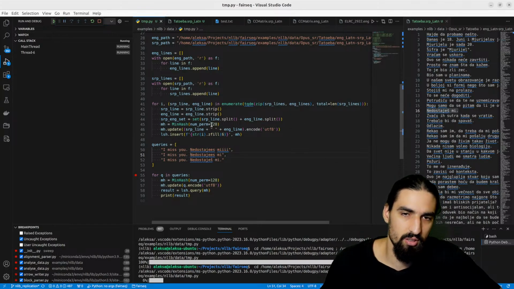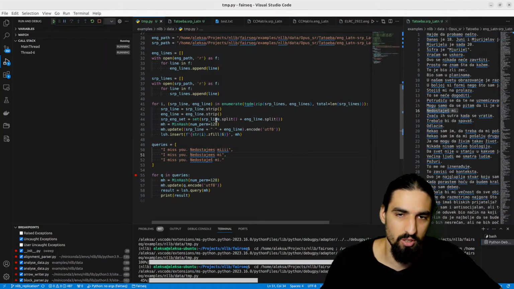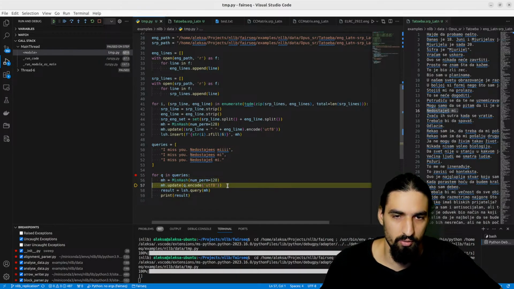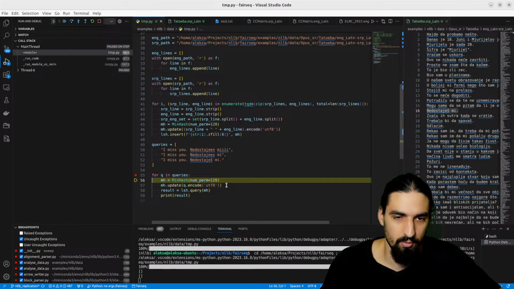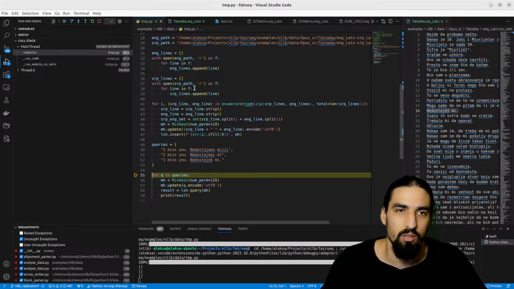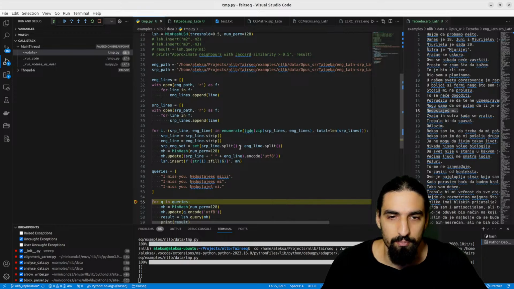I think this 128 tells us how rich the signature is. We use 128 hash functions in the background. Nothing for the first one, nothing for the second one, nothing for the, yeah, something is not working.